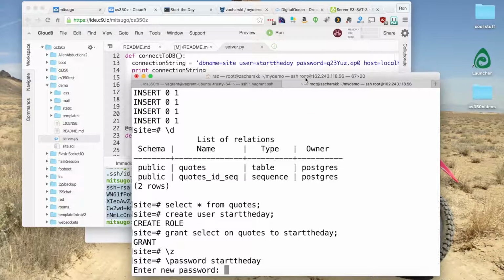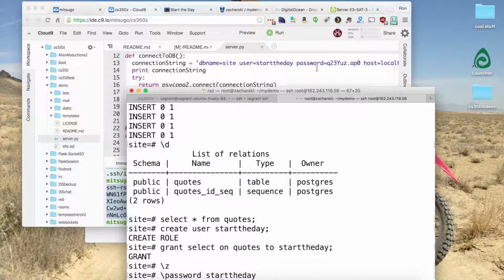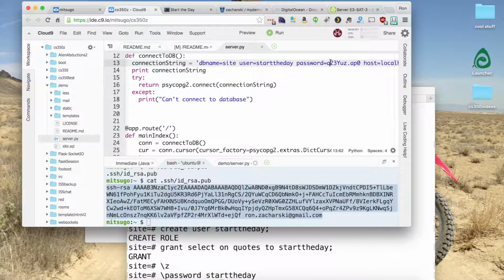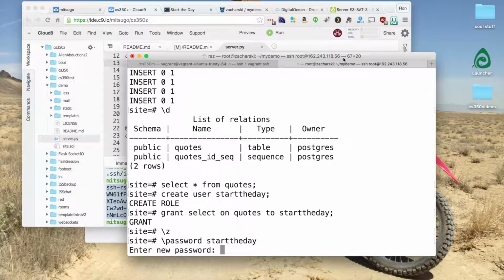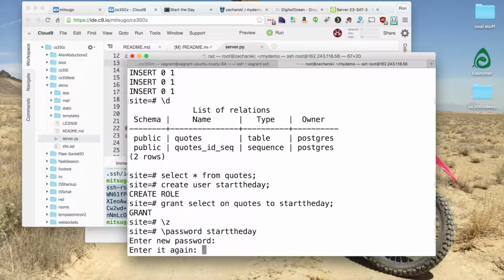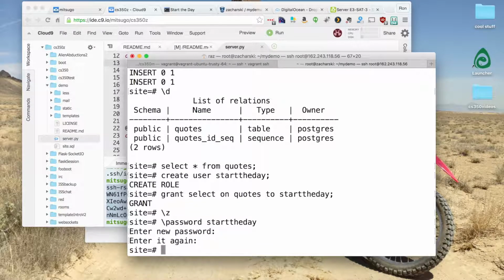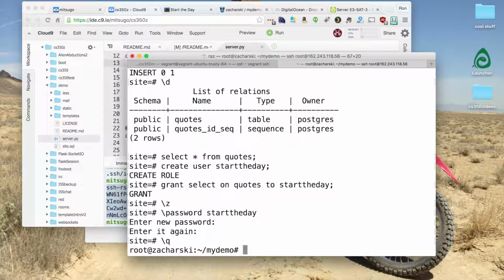And that's a good question. Well, let's see if we can do cutting and pasting here. All right, let's quit. Let's hope for the best.